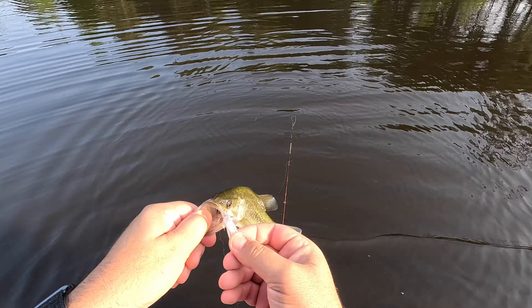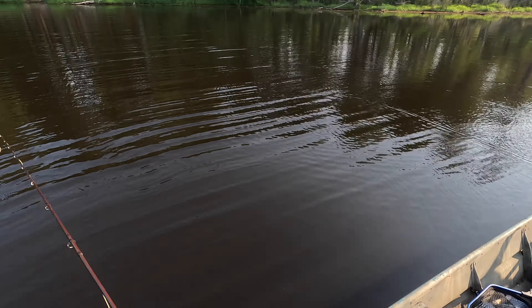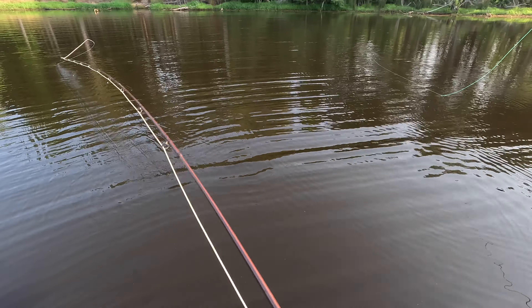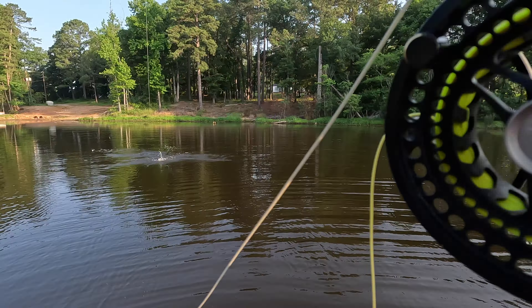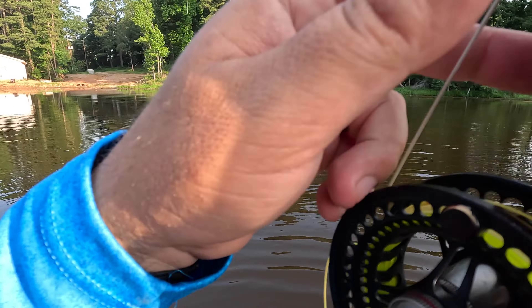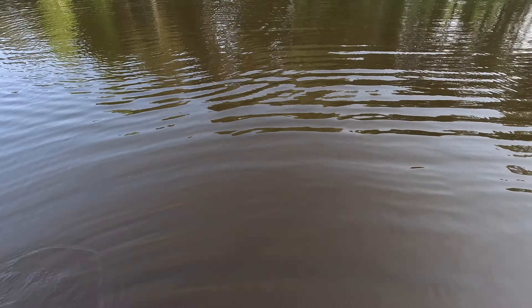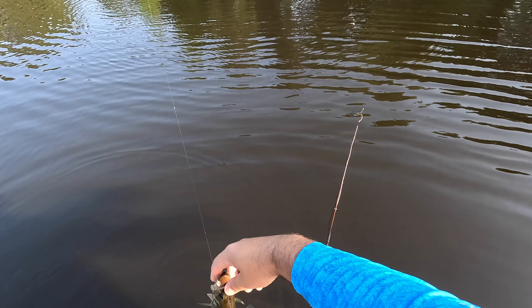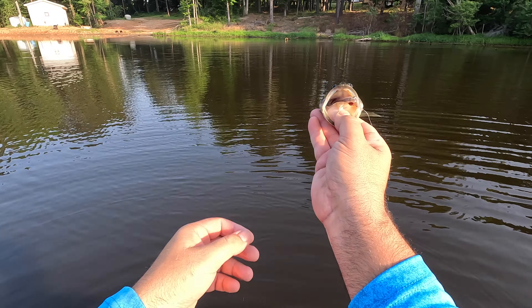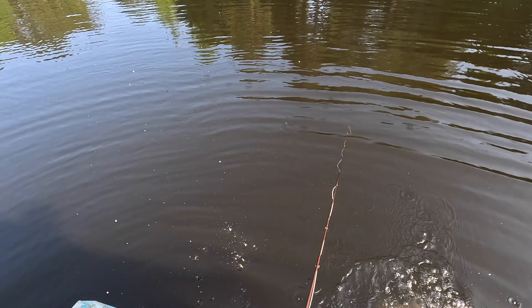It's such an easy fly to tie. The materials you get are relatively inexpensive and I think it just looks kind of unique. There's not a lot of freshwater fishermen that are using a surf candy. It's really, really fun and it's really easy to throw because it's super light and aerodynamic, so you don't need a big heavy rod to throw it. I can throw this fly on a three weight or a four weight rod, whereas a lot of guys catching bass are using six, seven, or eight weights to throw big clunky flies. You can catch really big fish on this fly as well. If you liked this video, please consider subscribing to the channel and let me know how you think I could improve my content or the way I make my videos. Thanks so much.